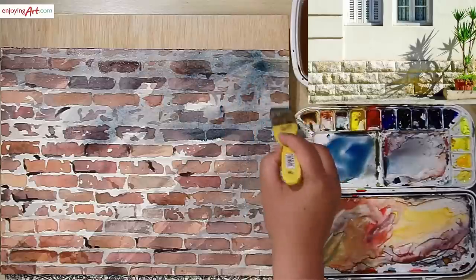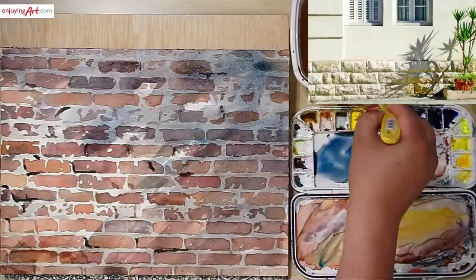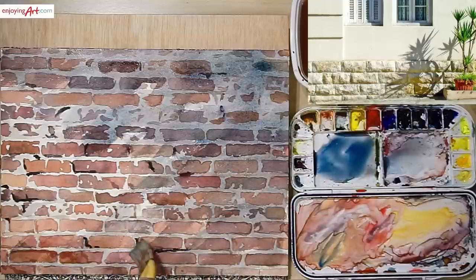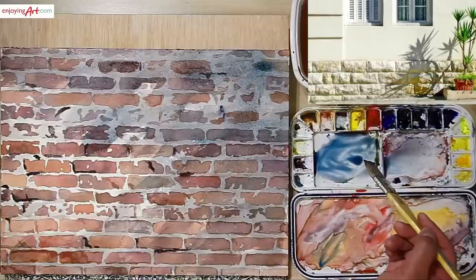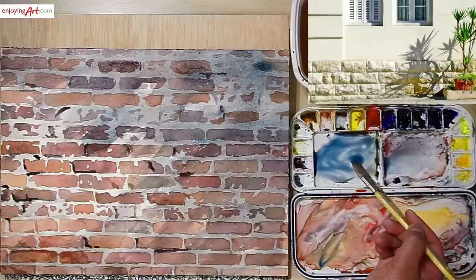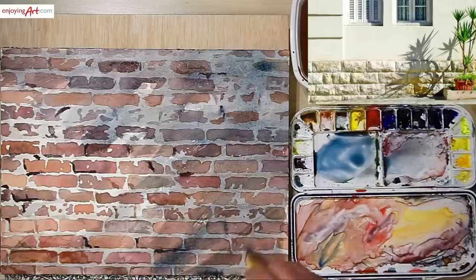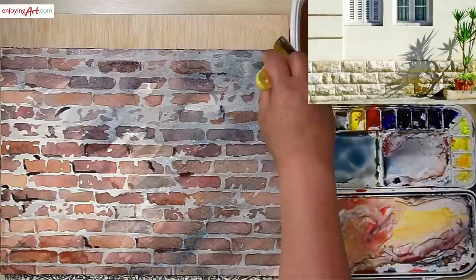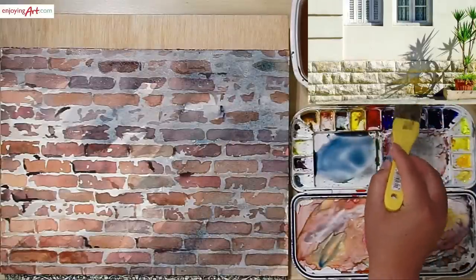So now we dip down the majority of the space. And the cast shadow can be a little softer. The edge, if you want, you can soften the edge a little bit. So, I'm not sure how you feel. I have a little bit of blue color, a little bit colder. Now I'm really doing the scary part. Now I think the cast shadow is good.